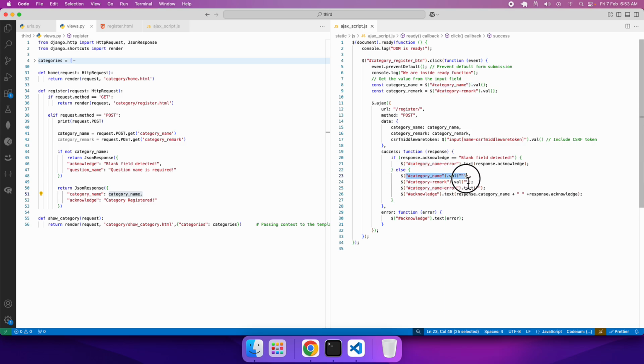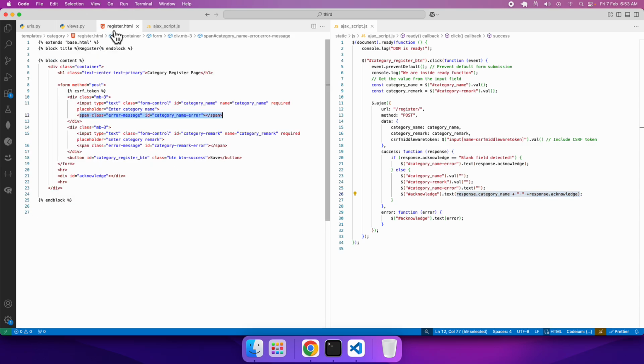First I will remove those two inputs which I have given inside my text boxes, a couple of text boxes. The error message is still showing, that also I will remove, and finally there is an empty div tag called acknowledgement, where I will display this particular input that is coming, category name and acknowledgement. So if you come to your HTML, over here I have got one empty div tag. This will be the place where this particular message will be displayed. Here I have removed the error message, and the initial input which I was taking will also be removed, so that I can go for further input.